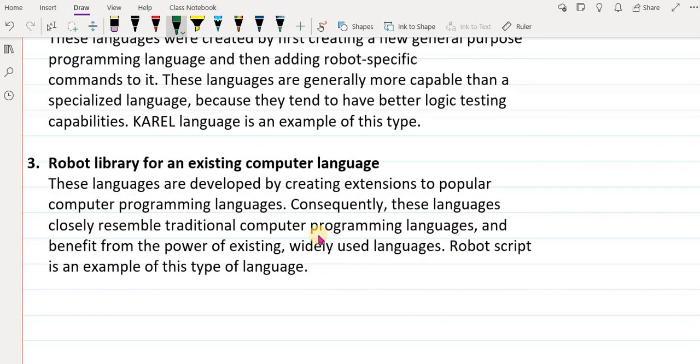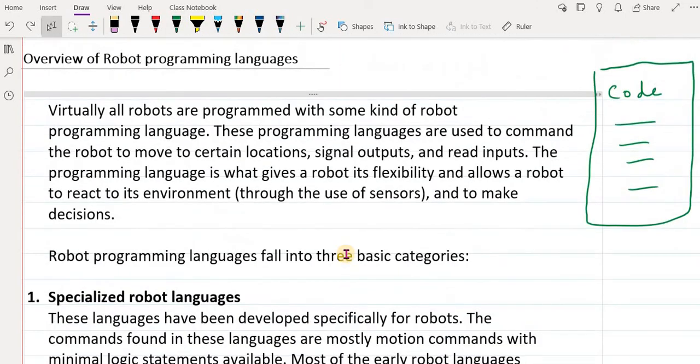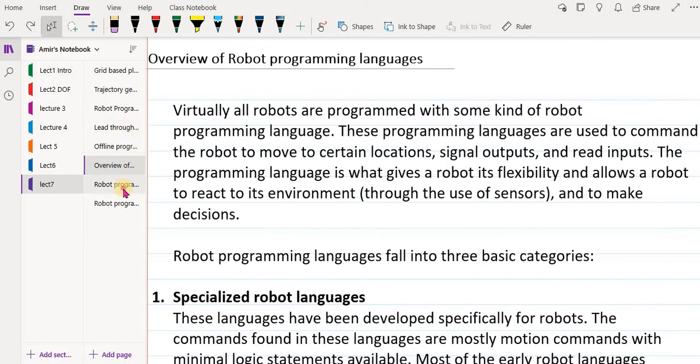So for example, if you have a general purpose language, you can use it with some additional library which is specific to the robot, and you can actually program your robot with this general purpose language. So these are the three different categories of the languages.